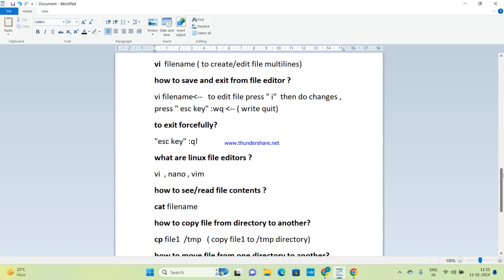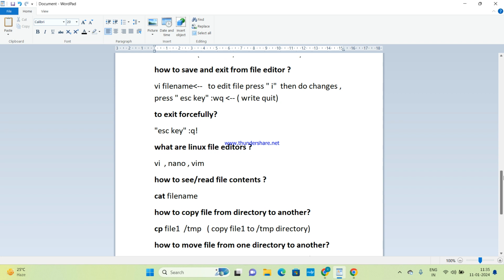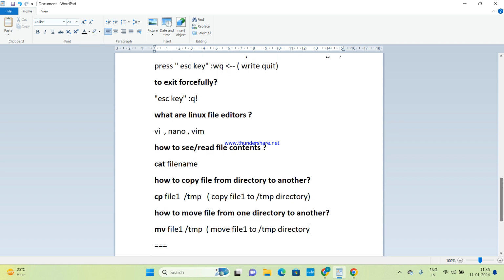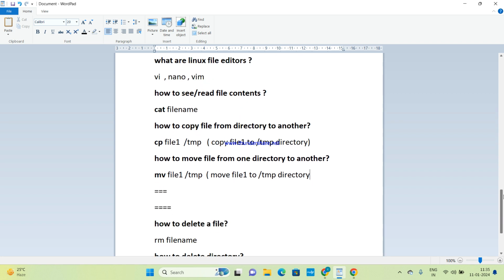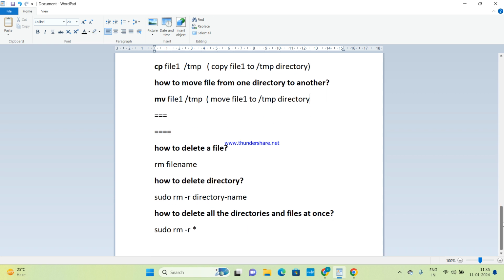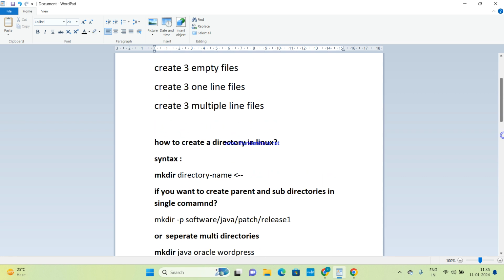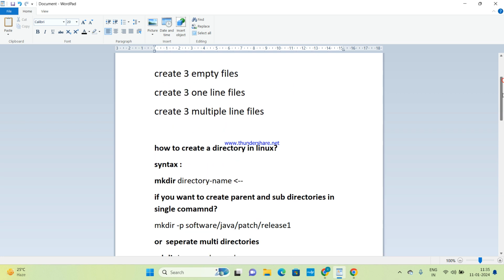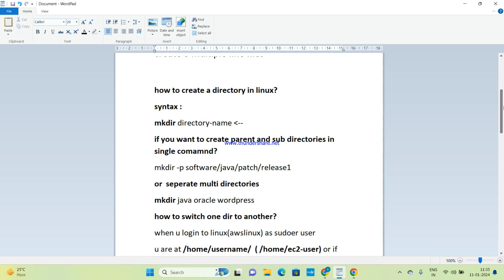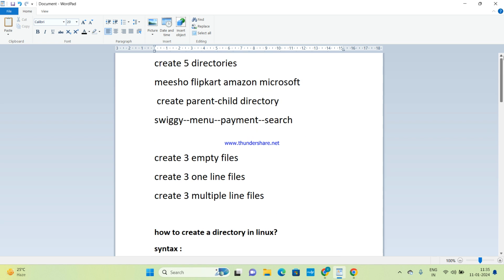And now we know how to edit in the VI editor, to exit from the editor, to see the file contents, to copy from one directory to another directory, and to move from one file to another file. How to delete the directory, how to delete the file, how to delete the directories and files at once, and how to create directories: single directory, multiple directories, parent-child directories.